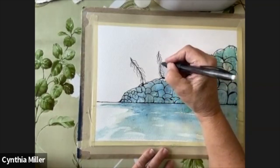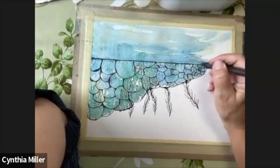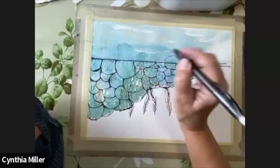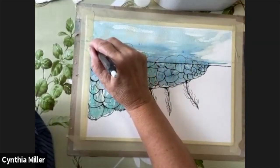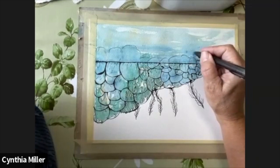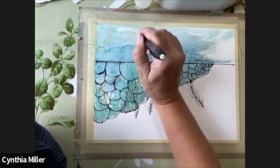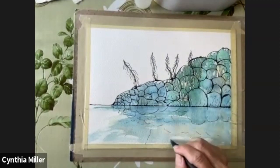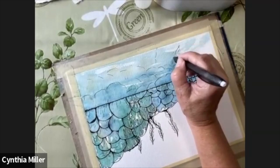We're going to start working on the reflection. Once you have your trees in place with the ink only, just let them dry a little bit. I'm going to turn my artwork upside down and go along the edge of the water and replicate the stones that I've just drawn along the shoreline — it's underwater, so the lines can be a little bit shaky. In fact, it looks better if they're just light and airy; just try to be free with that. Putting on a second layer of the stone reflection — as you move out away from the actual edge of the water, you want it to be light. You can see that the reflection is coming through down below, and placing in the reflections of the trees even. That actually looks quite realistic.